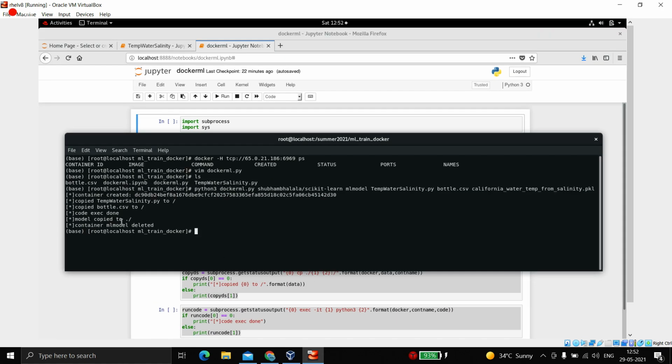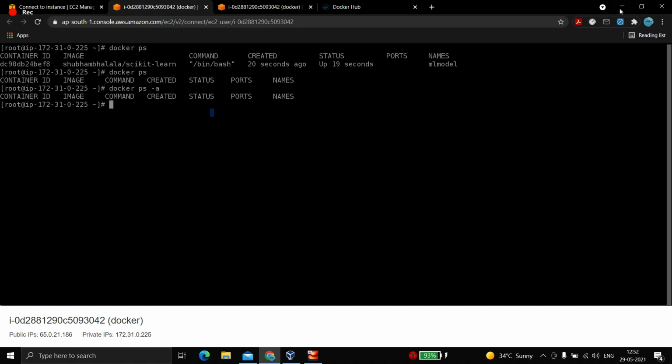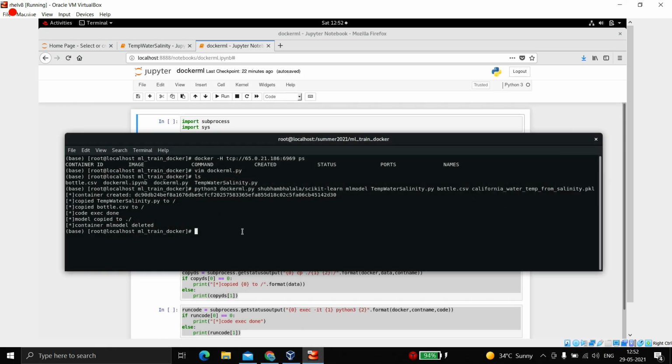Yes, so our command is completed, and you can see everything is done successfully, and it also deleted the container. Previously I showed that this container was running, and now it is not running, and it's not even in the stopped state. It's removed completely, so everything is neat and clean. Finally, if you do ls again, you will see the package of the model saved on your local system. This is the pickle file. It contains all the weights and biases of the model.